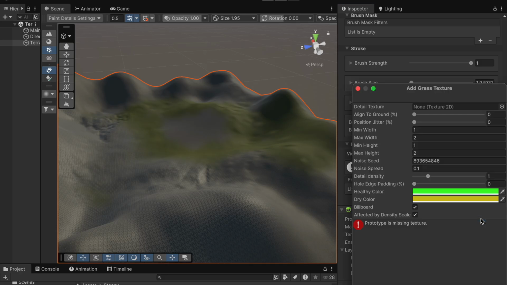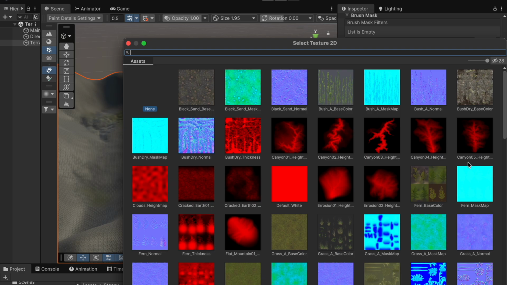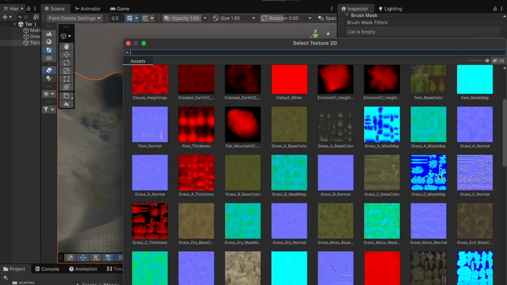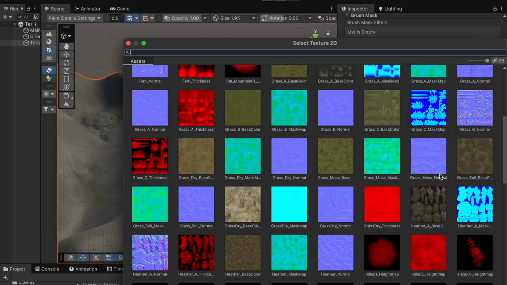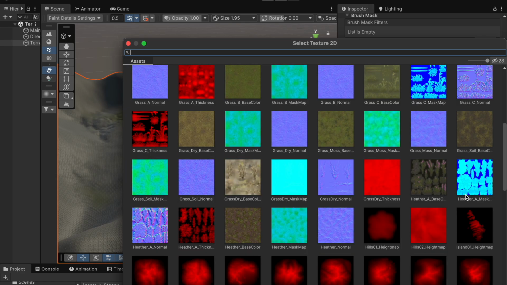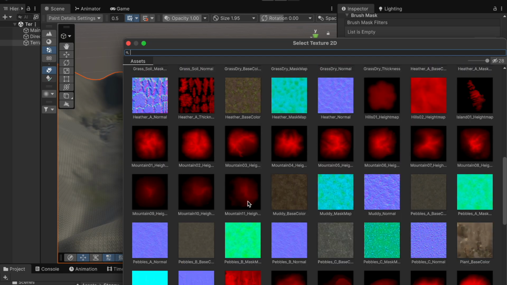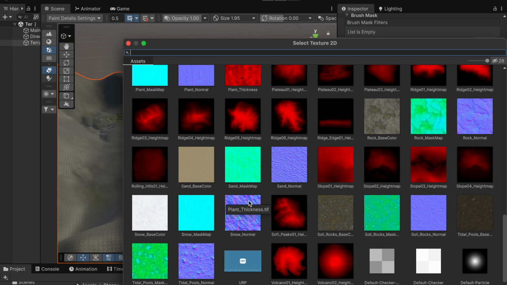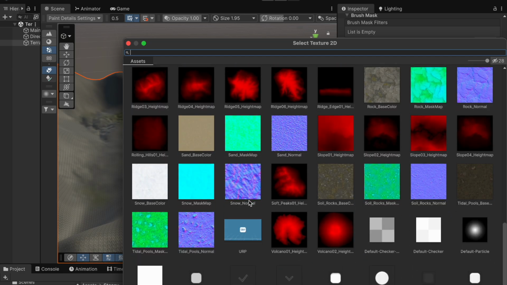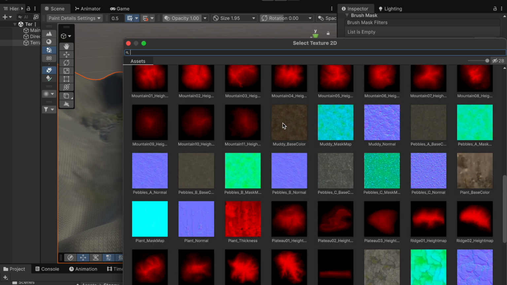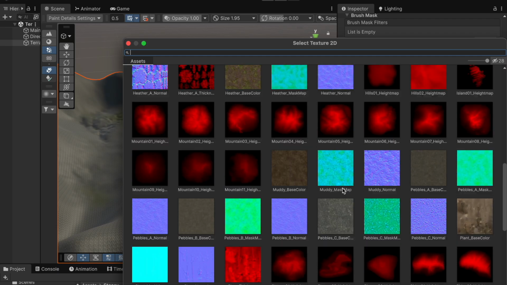So add a grass texture, and you're going to look for it here. You can usually find them somewhere in here. Let's see what we've got. We want some small grasses. And you want your albedo colored ones. So let's see.